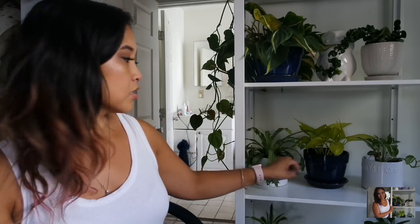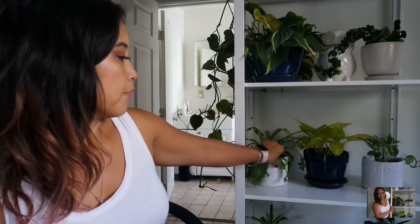So the three plants here in the next section are probably a few of my favorites that I love being able to have styled on my shelf. Probably say that all the time, but I think they absolutely work great on this particular shelf, and the aesthetic of the plant works well, as you can see Evie behind me here. So I have the white planters, which are from Daiso Japan, really inexpensive, and I think they're absolutely adorable. And then I have the cobalt blue planter, which I believe I got from Home Goods in Las Vegas. So I'm gonna go ahead and bring them up one at a time here.